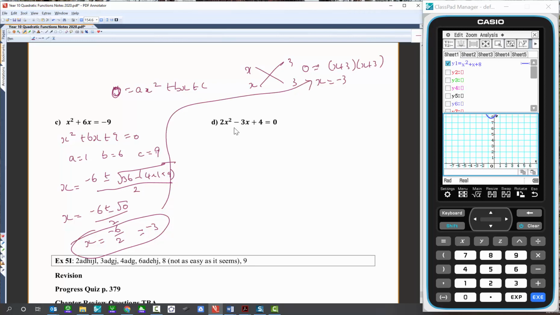Okay, this last one is pretty nasty. Again, if you want to complete the square on that thing there, be my guest, but I'm just going to slam this straight into the quadratic formula. A equals 2, b equals -3, c equals 4. All right, so let's slam it in. X equals -b, so -3 is going to be 3, plus or minus the square root of b squared, that's -3 all squared, which is 9. Take away 4 times 2 times 4.